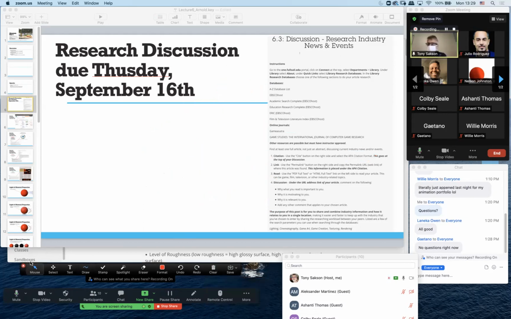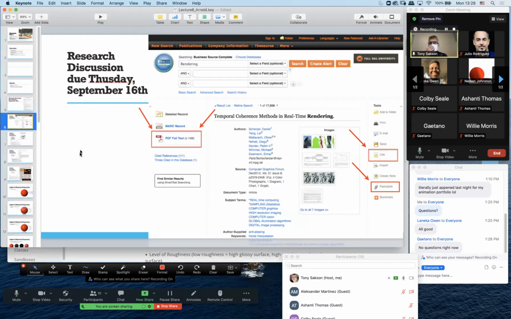All right, so if you choose to use EBSCO, you'll get kind of a landing page like this. You'll be able to get a PDF, you'll be able to get a citation, and you'll be able to get the permalink. One thing you have to avoid with EBSCO, if you choose to copy the URL in your browser and use that as your link, as soon as you quit out of that session, that link is no longer any good.